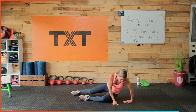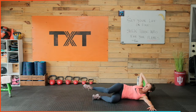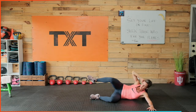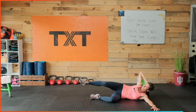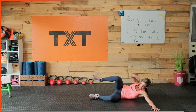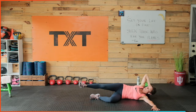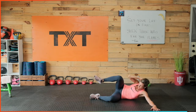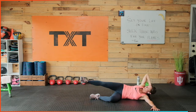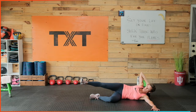All right. Find your side here. Knees are slightly bent. Extend that top leg. Here we go. Elbow to knee. Make sure that we're coming up off the ground, that we're not just bringing that knee in and barely doing anything with that upper part of the body, okay? We want to pull in with both our elbow and our knee. Trying to come up off the ground slightly here, okay? I'm about right here, my lats are even coming off the ground a little bit, okay?